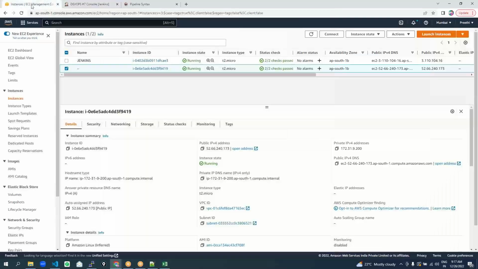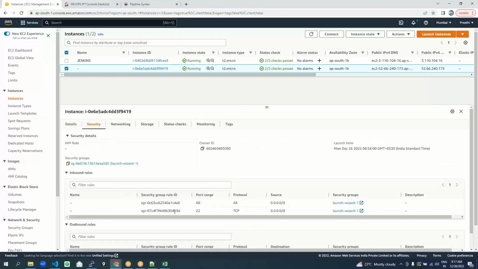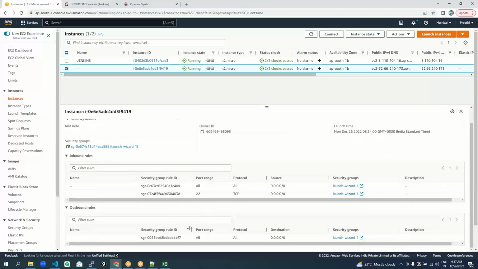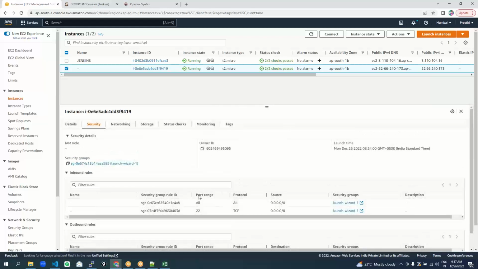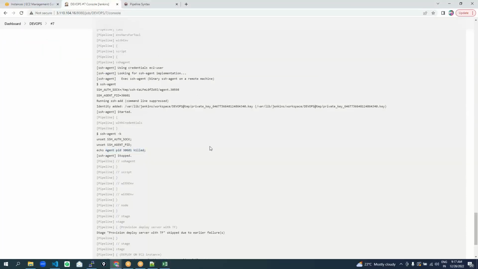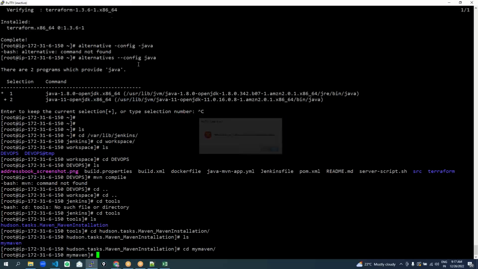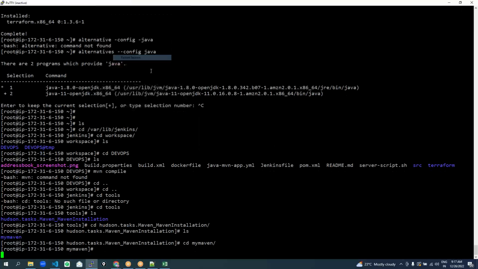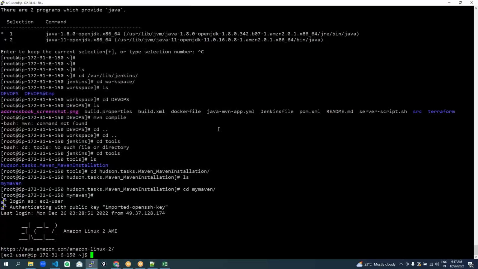Agent stop. Let me check the security rules. SSH, all traffic. Outbound all. This is good. Just let me check the key. Restart. Easy to user.